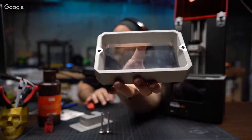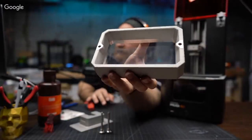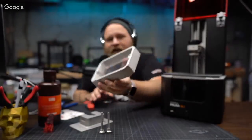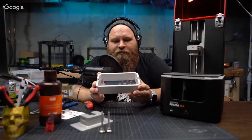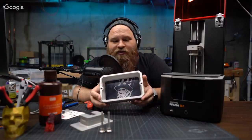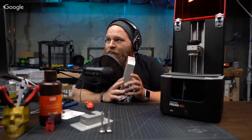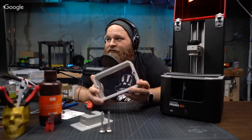And inside is that FEP, which is basically a material that's very thin, and light passes through very easily. It's very strong while also very thin, and it's also chemical resistant. So it's kind of like PEI. PEI and FEP are very similar in what they're meant to do. It's just that PEI is better for printing with PLAs and FDM style, and FEP is for resin. We got a drum. And it's definitely stretched, and you want it stretched so that way it's perfectly flat and pretty.